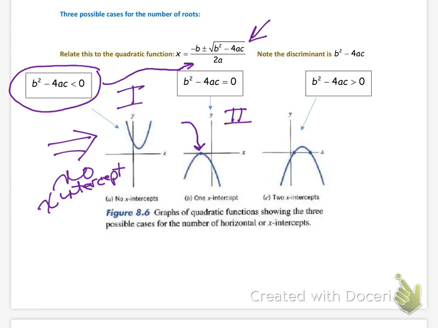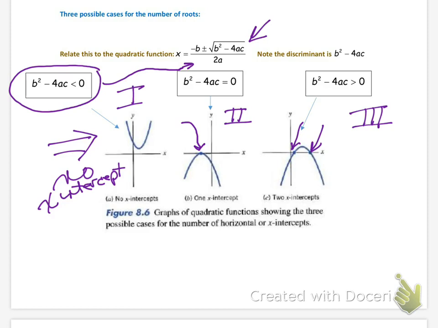So it's called a double root, but it'll appear as if it's one single place. What's happening is the parabola comes up to the x-axis and then pings right off. So you have one root. Okay, that's scenario 2. Scenario 3 is where the b squared minus 4ac, which is once again the discriminant, is greater than 0. And if that's the case, you get what they call two real roots.